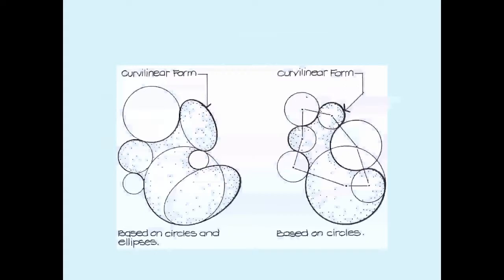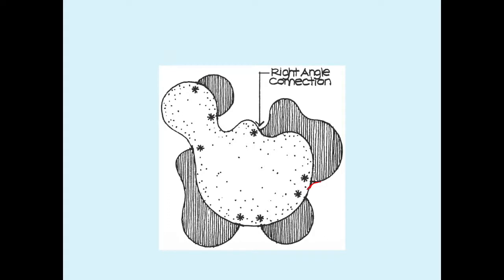Again, I'm not suggesting that you line up your circles and your ellipses just like these are, because obviously you end up with lots of these sorts of things. But it gives you an idea that we're using more than just circles for a curvilinear form. You're using parts of ellipses as well. And this might be what it would look like in a design.